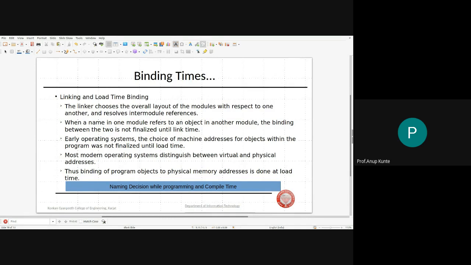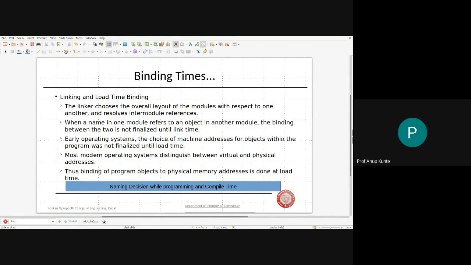Okay, when a name in one module refers to an object in another module, the binding between the two is not finalized until the link time. Link time तक वो binding finalize नहीं होता. आपको समझ में नहीं आएगा कि वो कौन से particular variable के साथ या value के साथ associated होता है.